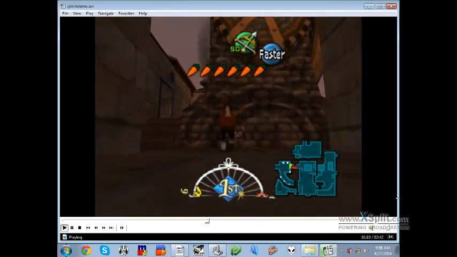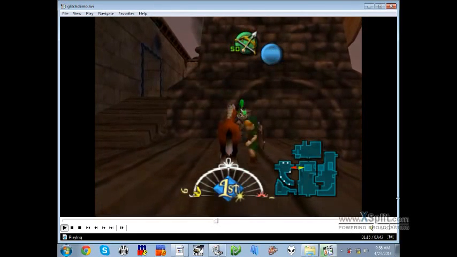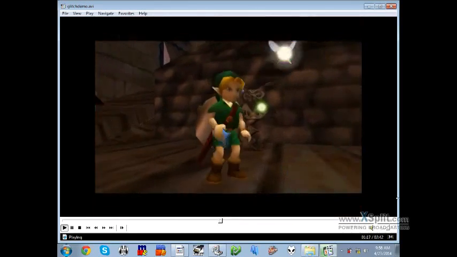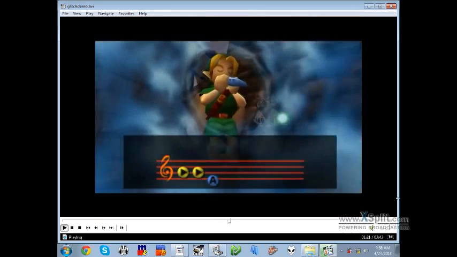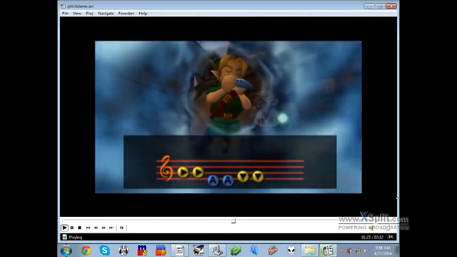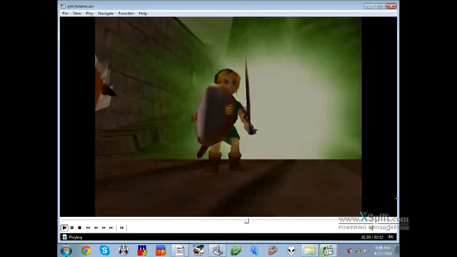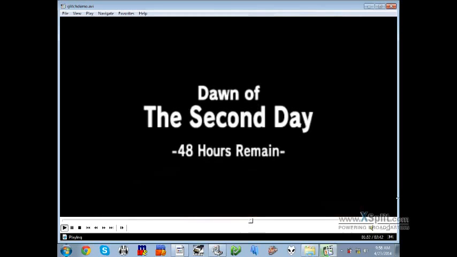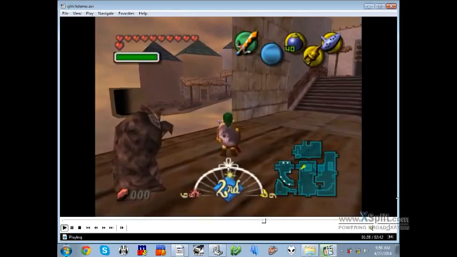And Epona can completely ignore scene transitions. So from here, I can press A to get back on Epona, and then when I get off, I can completely bypass the scene transition. So I'm still in the same map, and that's actually a different owl statue than the one that's in South Clock Town. Since you can look in there, they put a different one.